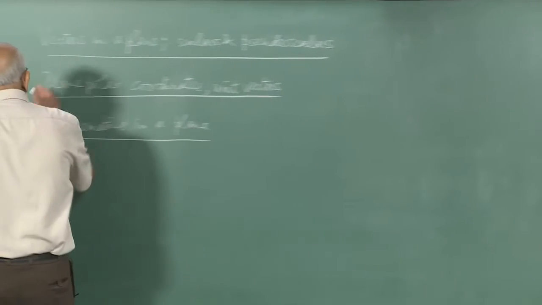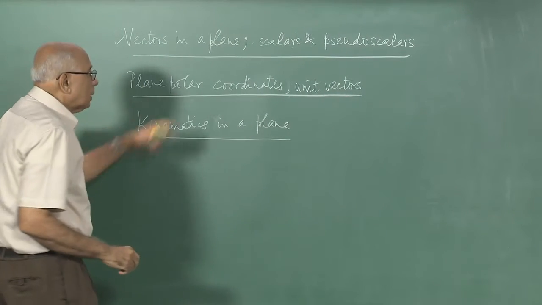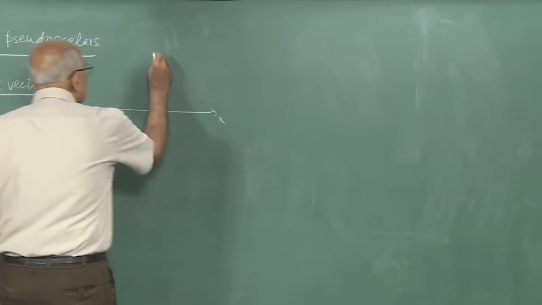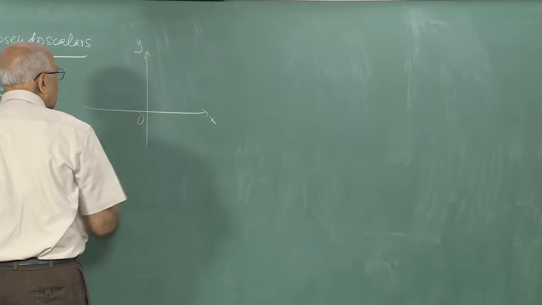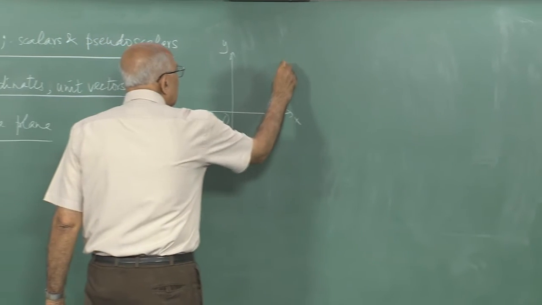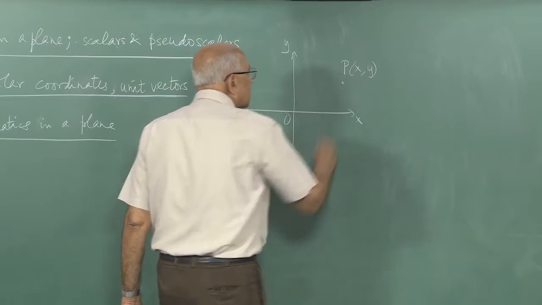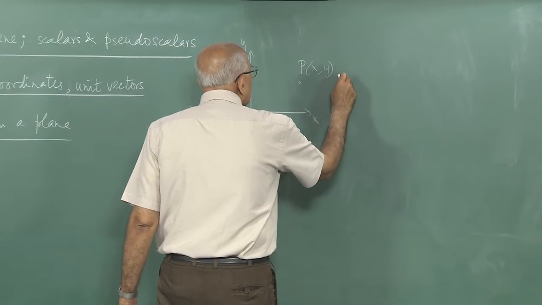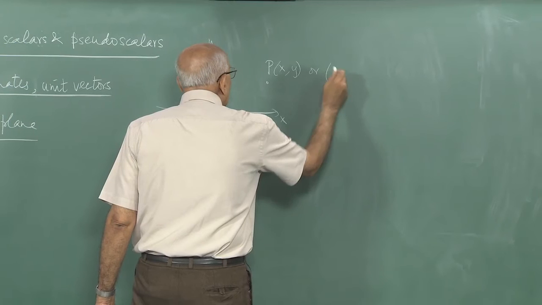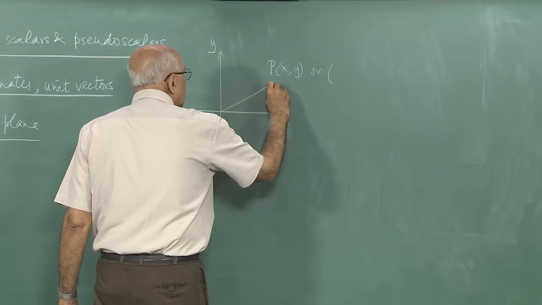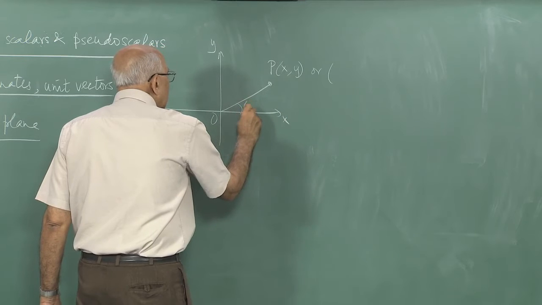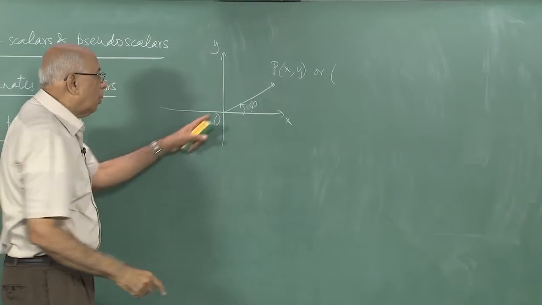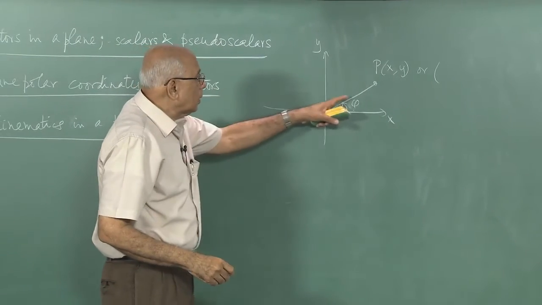So let us go on to this topic now. Let us go back to this and look at what we had said about plane polar coordinates. Here is the x axis, here is the y axis, that is the origin, and my point was that any point P which has coordinates x and y in Cartesian coordinates could also be regarded as having plane polar coordinates, and I used a symbol r for this distance and an angle phi, the angle from the x axis to the line joining the point to the origin, and this quantity I called r.